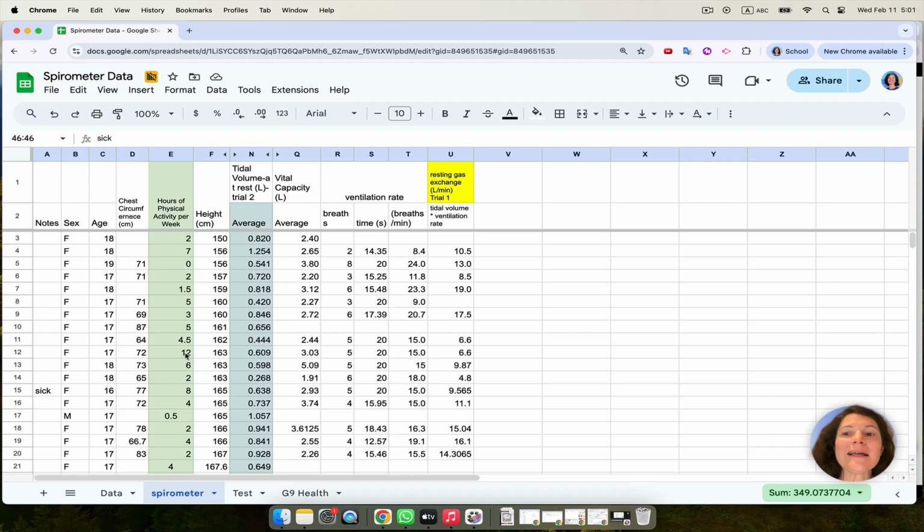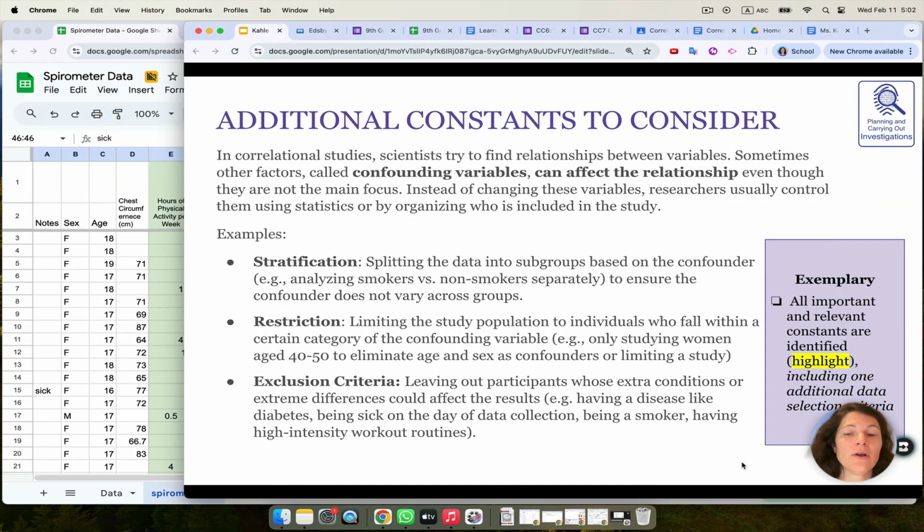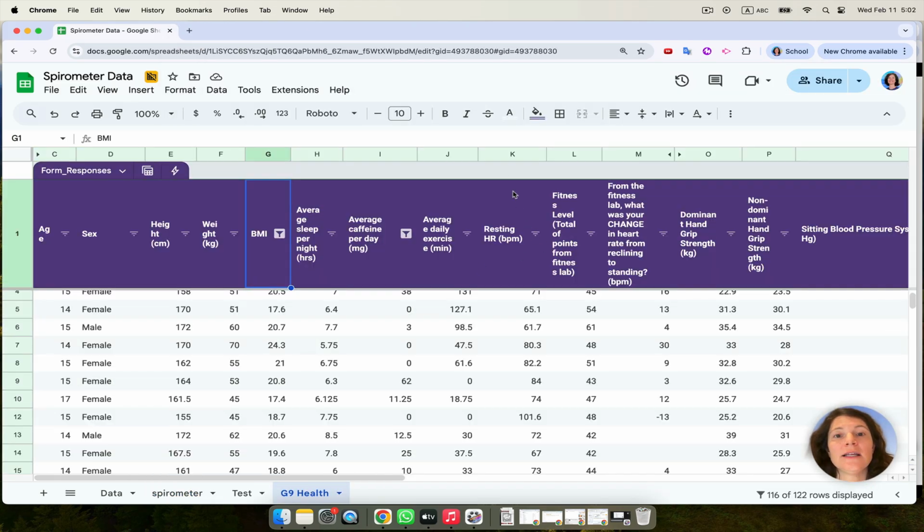For mine, it makes sense that you may look for multiple exclusion criteria, but we're really just asking you guys to think about the one that's going to have the greatest effect. So looking at your data, if you're measuring heart rate, which of these other variables is going to affect heart rate other than the other variable that you're looking for that correlation between.